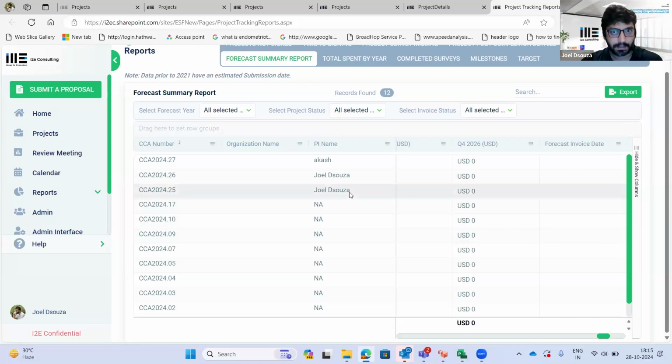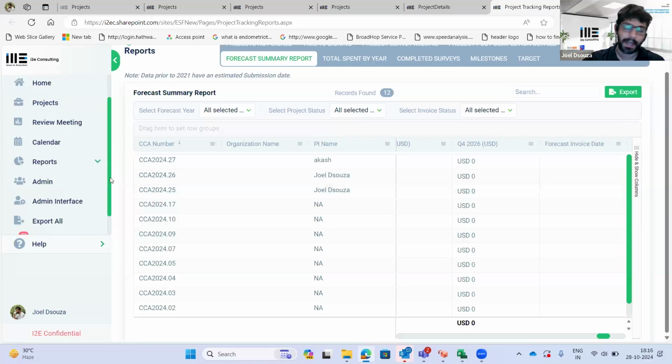So we have an end-to-end system from the time of submission all the way to your amendments. You have a lot of reports as part of your capabilities. And lastly, as an admin, sometimes certain information may not be provided by the scientific officer or the colleague who's submitting this particular proposal. So you may want the ability to update certain details, but you don't want anything to trigger.